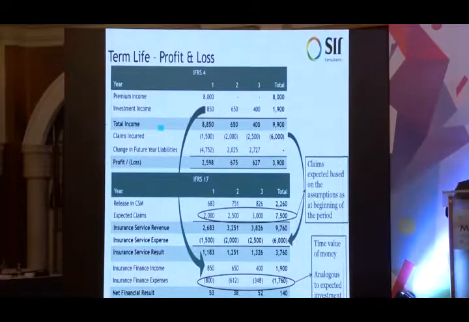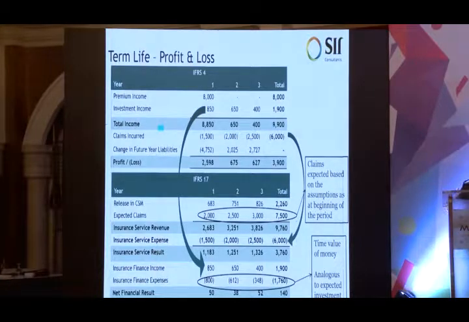For the second component, the finance income would, in this simple example, simply be the actual investment earned during the period. And from that, we take out the insurance finance expense, which reflects the time value of money on the policyholder liabilities. Again, in simple words, it is the expected investment income on the opening insurance contract liabilities. The net of these two gives us the net financial result, and the total of insurance service result and the net financial result is the total profit and loss for the period.